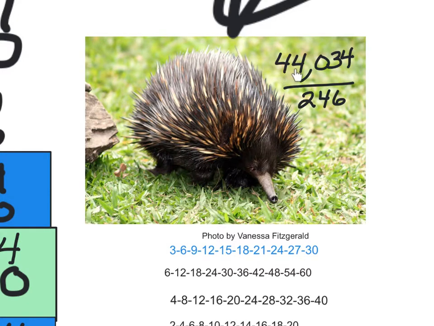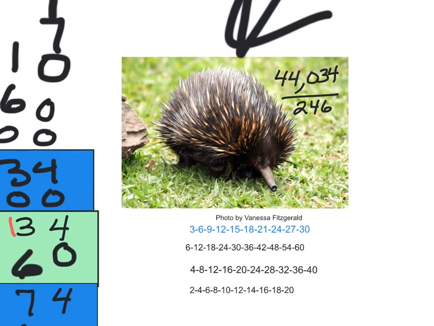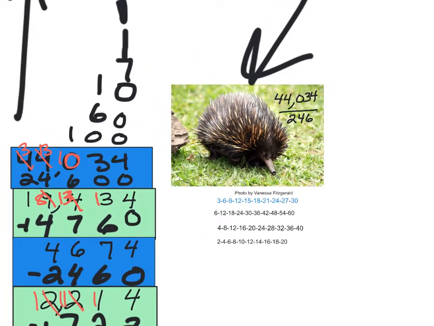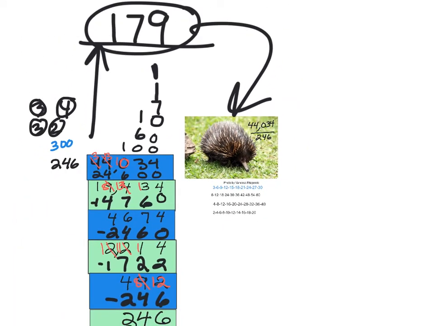So one last really quick recap. There's 44,034 ants on the coast of California. And then we have 246 of these Australian anteaters that escape from the zoo, and they start chomping away at all these ants, right? They stick their nose down there and chomp, chomp, chomp. And then we figure out how many does each anteater have to eat in order to eat all of these little ants up. And our answer is that each of these little cute anteaters from Australia needs to eat 179 ants. There you have it, my friends.